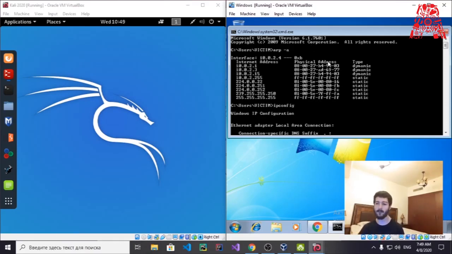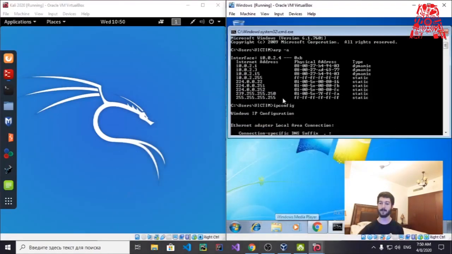And if we pay more attention to the table we got, we can see that 10.0.2.1 has the same MAC address as 10.0.10.15. So what's happening? For the user, we are getting tricked. This specific IP address pretends that it is the router. So we have managed to find out that this specific IP address is the computer, the workstation, the operating system that is targeting our computer and trying to hack us.